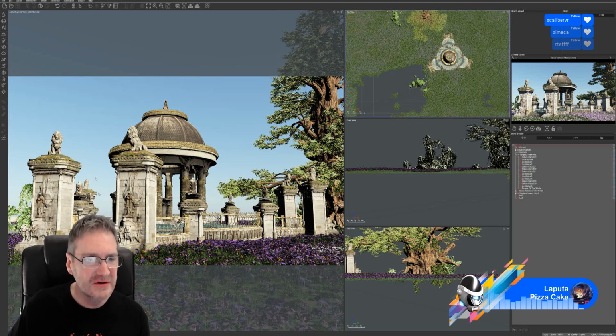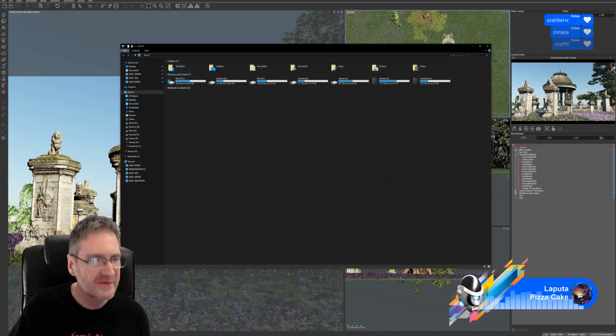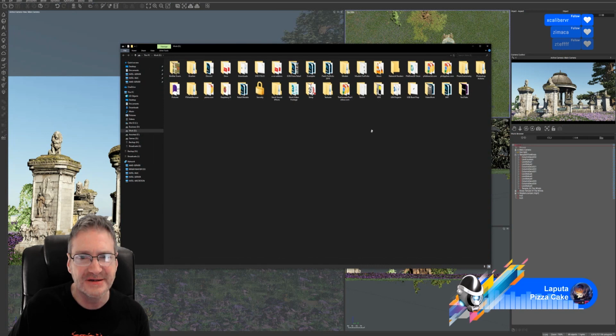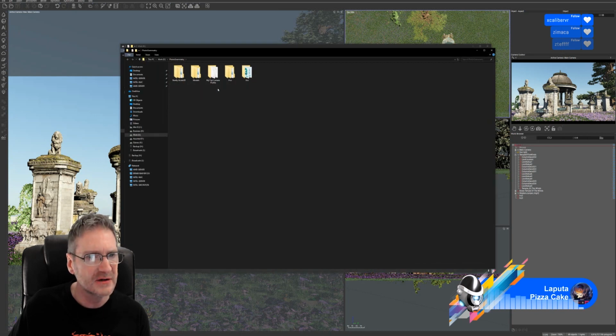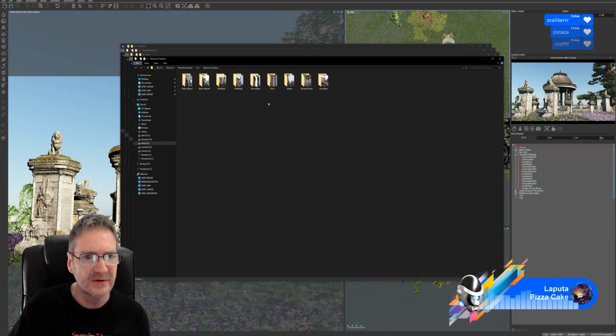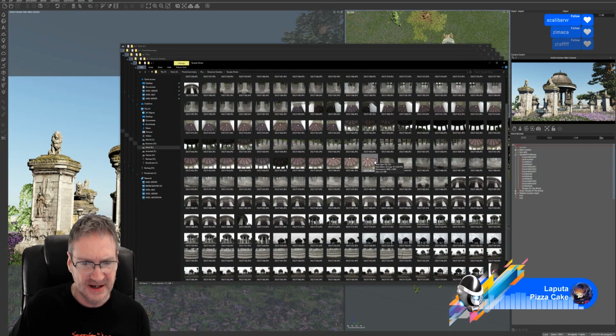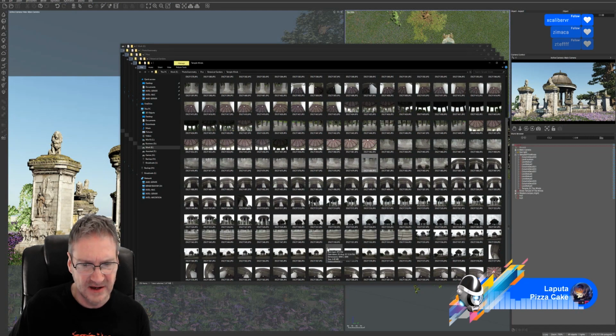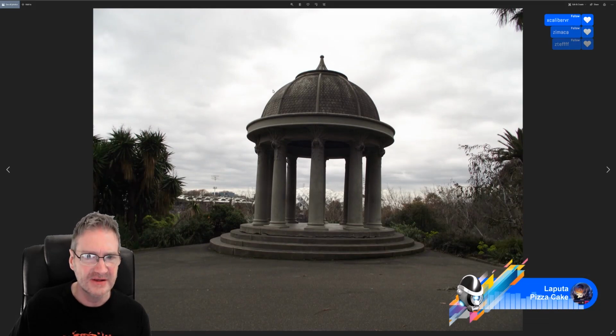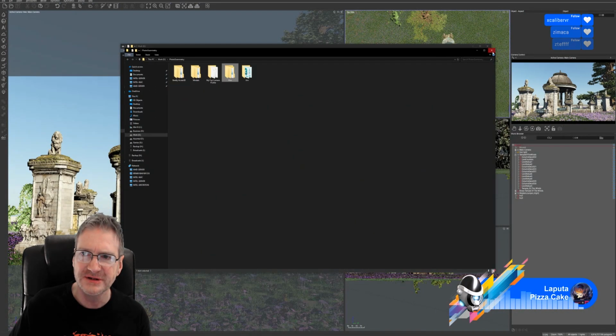Let's look. You know, part of this model here is photogrammetry. The rest of it I designed. So let me just pull up one of the photos that we used for the photogrammetry so you can see the difference between what was the original photogrammetry object and what we are working with now that we've created. So I'm just going to find where I put this one. Let me just get a shot here that's a bit of a distance away so we can get a good look at this one will do. Okay, so this is what the original object looked like. Let me just minimize that, close these down so we can jump between the two and compare.